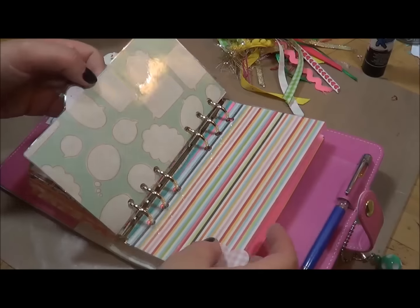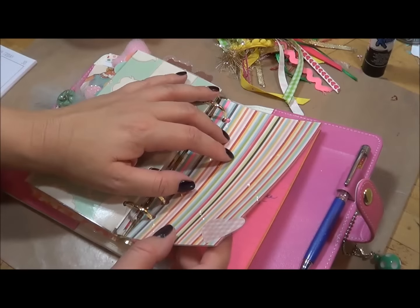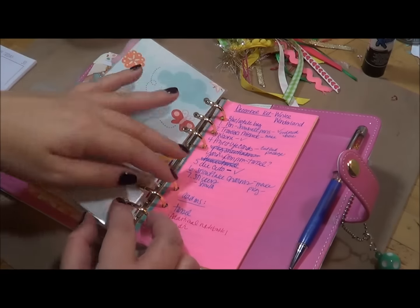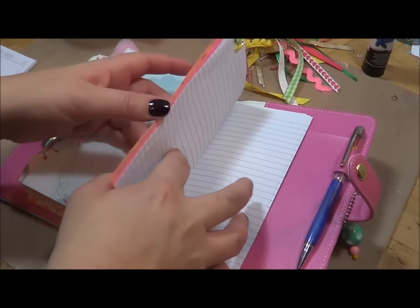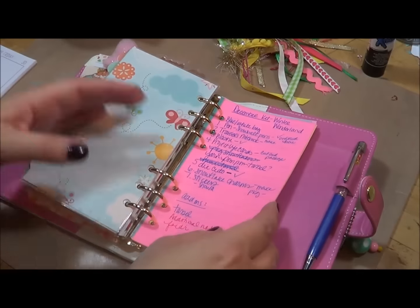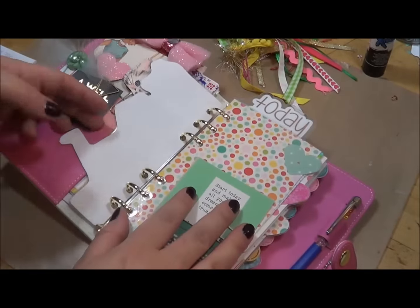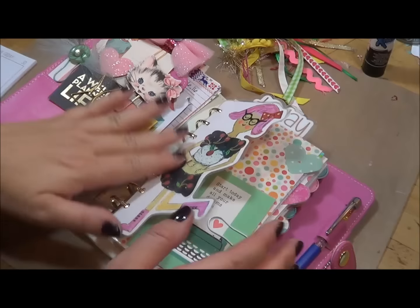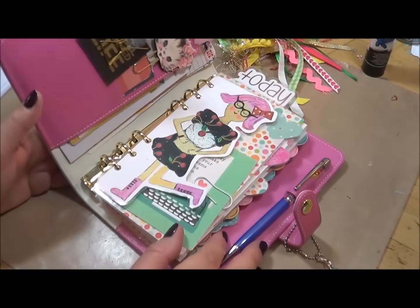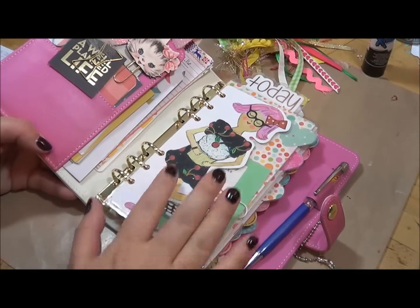That was a lot of fun making those. I was a little worried it would add too much bulk, but it works out perfectly and I love the different colors and the way it looks in the planner. With these dividers I actually had an extra tab — I was going to add a year at a glance somewhere in here as well. The rest of it is just notes pages back here, and this is long-term stuff I keep so I can reference it. There's my planner setup for 2017 — got to get used to saying that.